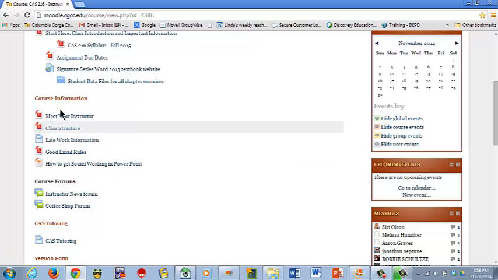Got some course information, and this may change. Courses are kind of like living documents. They don't stay exactly the same term to term, time to time. Something comes up and it's like, oh, that should be added, or that needs to be explained a little better, or we don't need that anymore. And so things get changed. But as of today, this is kind of where we're at.